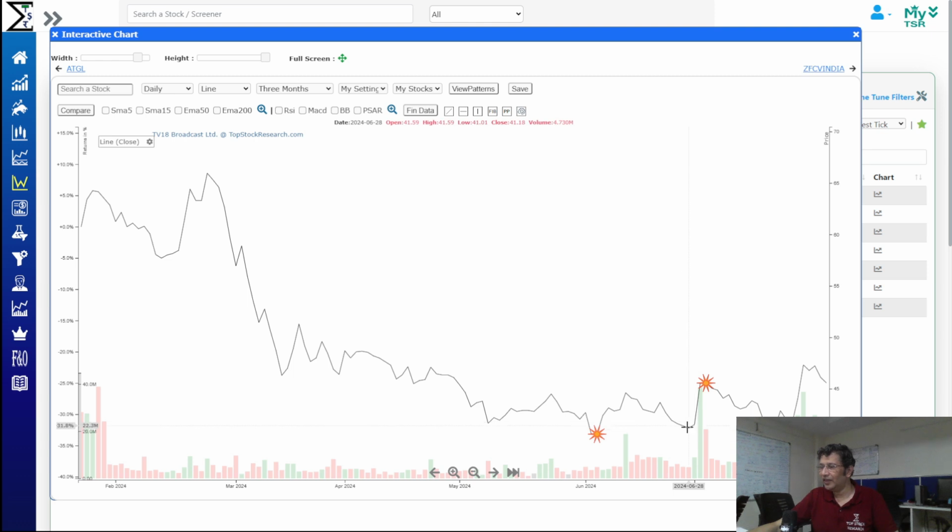So that means at this level there's a good amount of demand which suddenly comes in. When the stock comes down to this level, there's strong demand, high volumes, prices going up, again coming down with much lower volume, again going up with much higher volume. That means this would be an extremely good demand zone. So if you understand demand and supply zones, you can look from that perspective. If you understand support and resistance, then again this is a very good pattern to look at.